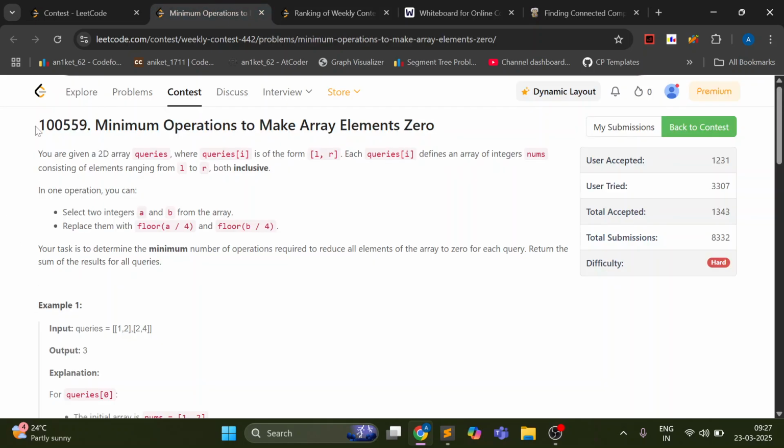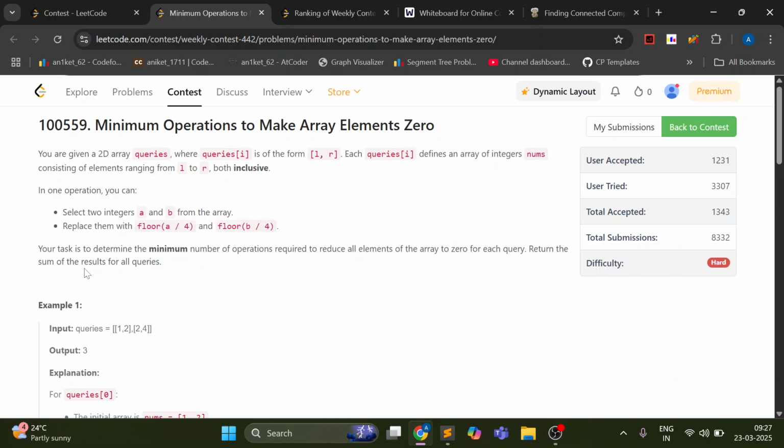So let's start with the fourth problem. The fourth problem is minimum operations to make array elements 0. We are given a 2D array queries where queries of I is of the form L, R, and each queries of I defines an array nums consisting of elements from L to R. Now, in one operation, you can select two integers A and B from the array and replace them with floor of A divided by 4 and floor of B divided by 4.